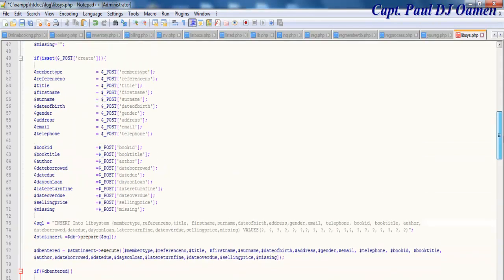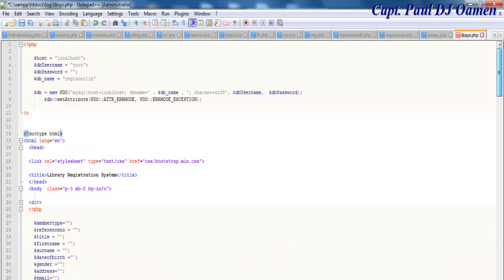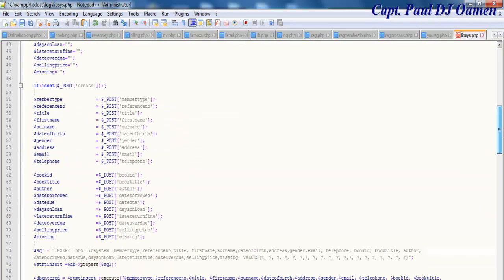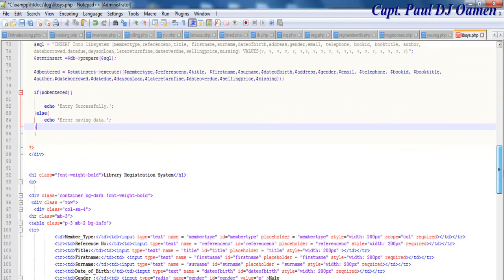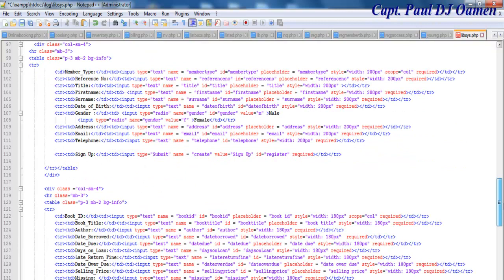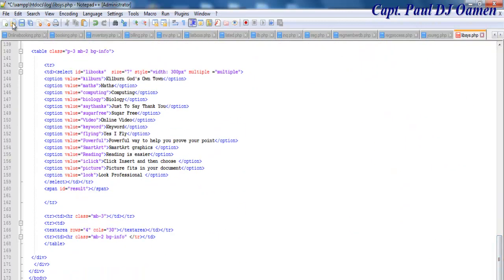So it's decision time now. Let's just look at each line of code first before running it. So I'm just going to save, and let's go to my browser. Let's check that.